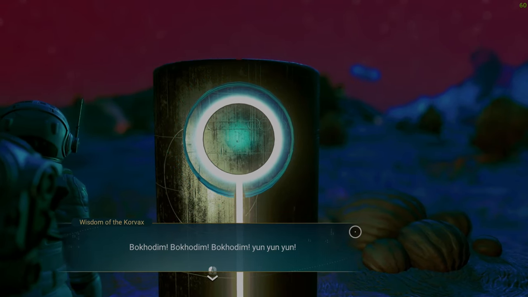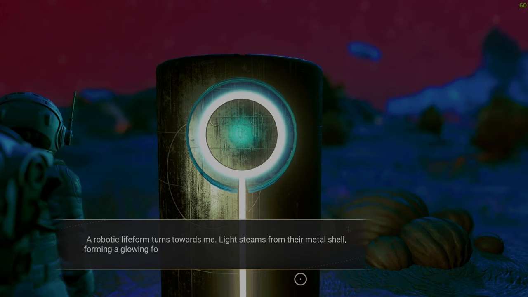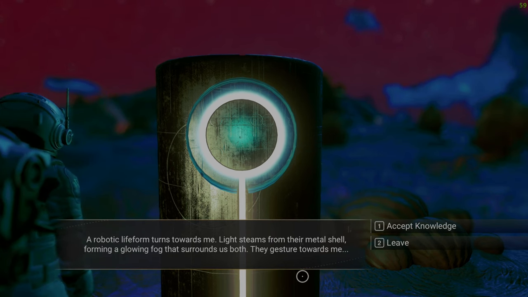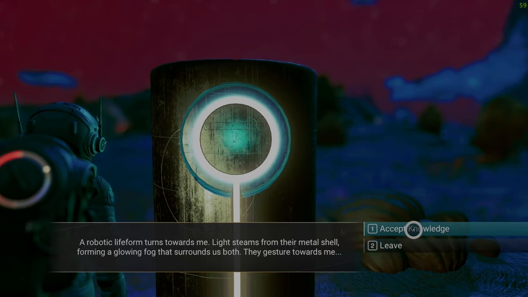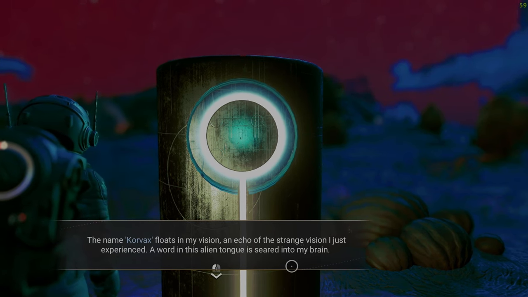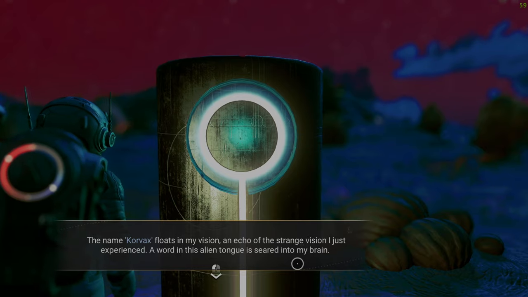Bokadum, yun yun yun. The stone resonates, producing a sound that fills my mind. A vision begins to take shape. A robotic life form turns toward me. Light steams from their metal shell, forming a glow fog that surrounds us both. They gesture towards me, accept the knowledge. The name Korvax floats in my vision, an echo of the strange vision I just experienced. A word in this alien tongue is seared into my brain.